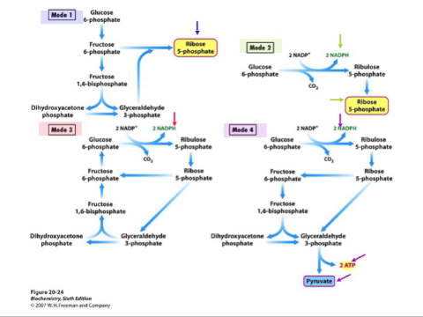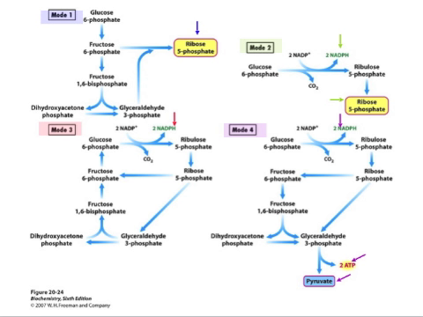Now the thing is that there are different ways to run these pathways depending on the needs of the individual. There are some times when you're going to need a lot of ribose 5-phosphate to make nucleotides. There are other times when you're going to need a lot of NADPH because you're doing synthetic reactions like steroid synthesis. There are some times when you're going to need both NADPH and ribose 5-phosphate. And there are some times when you're just going to need a lot of ATP.